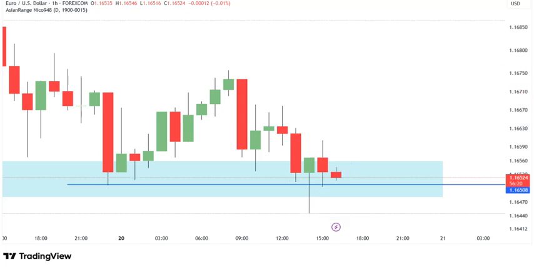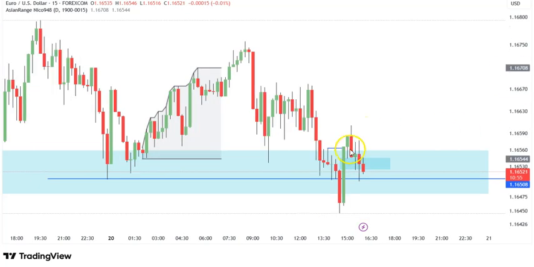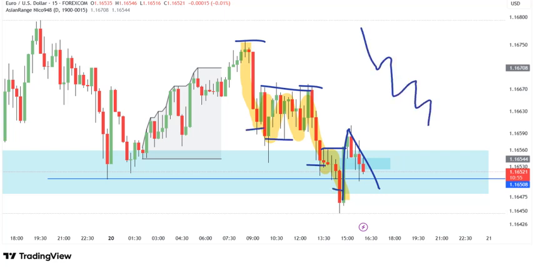If you go to the next time frame, the 15-minute time frame, that's where we got our shift. If you remember from before, we said that if we have this structure to the downside, then your idea is to look for this break of the structure. So if we have price forming all those lower lows and lower highs, then your idea is to wait for this sweep of the higher time frame liquidity, and then wait for this break of structure to the upside in order to trade a potential rotation higher. So this is exactly what we got here.